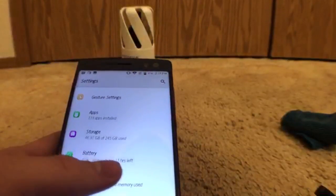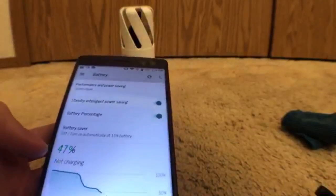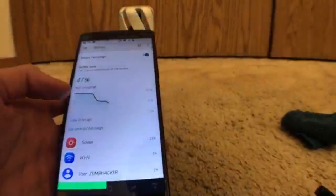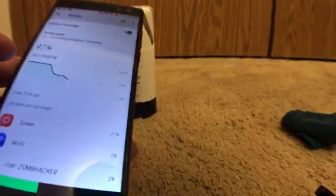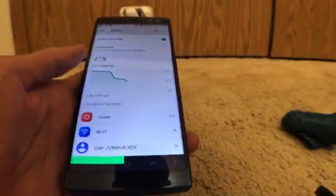Battery approximately at 1 day, 11 hours left. So about 3 days of battery life on this with medium to heavy usage. So you'll get around 15 hours of heavy on-screen time. It will definitely last you a whole week of light usage. I know I've done it before.